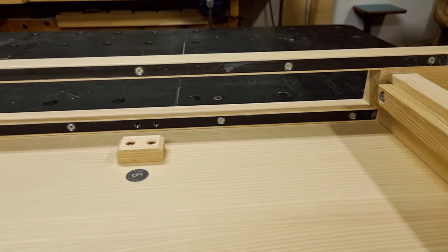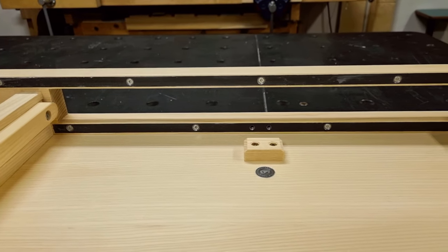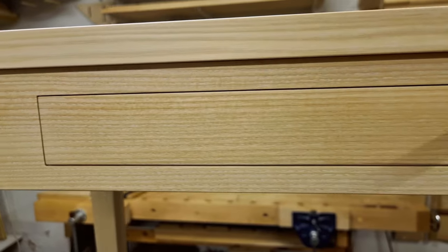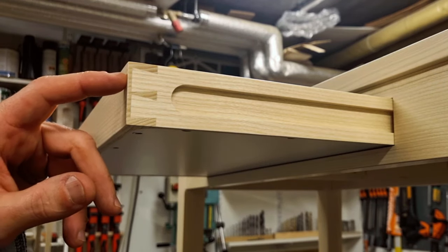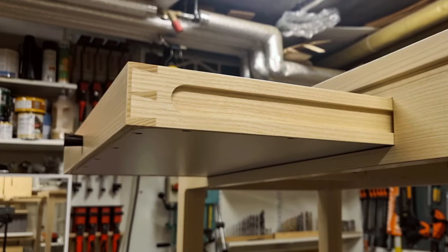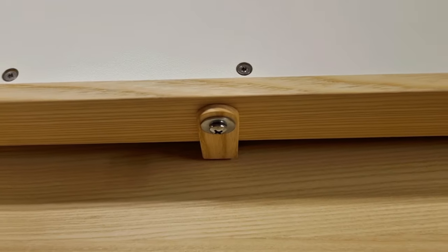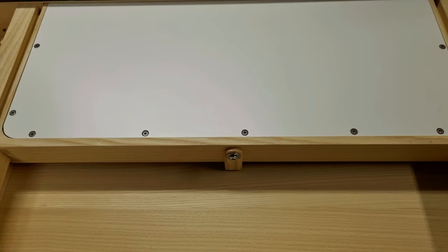Looking at the inside of the front apron, I have routed-in solid metal bars, and that is to be able to control these very long and thin sections above and below the drawer. I will show you how I achieve this look where the drawer front is cut out from the front apron and grain matched almost to perfection. On the drawer I will show you my technique for freehand routing these half-blind dovetails, and also the concept of mounting the drawer bottom from underneath, which maximizes the drawer depth in a given drawer height. The drawer stop is fully recessed in the back apron and doesn't consume any height or depth of the drawer itself.